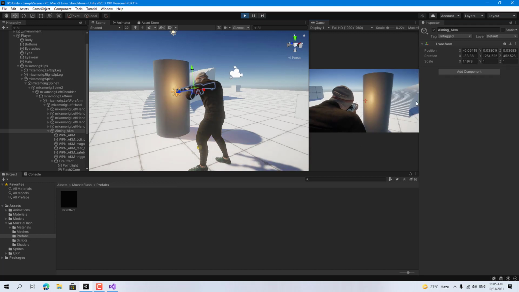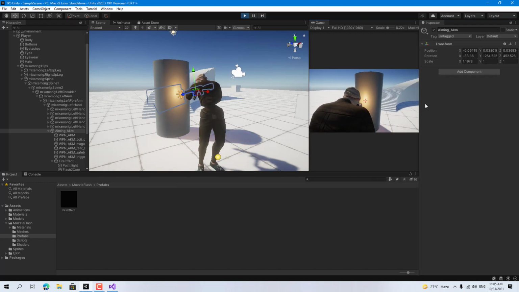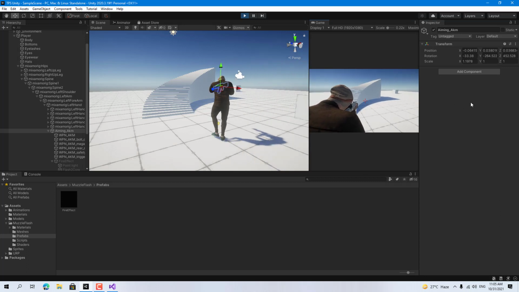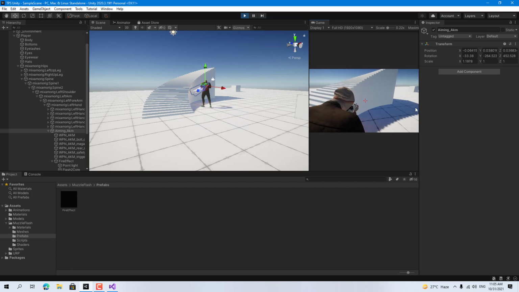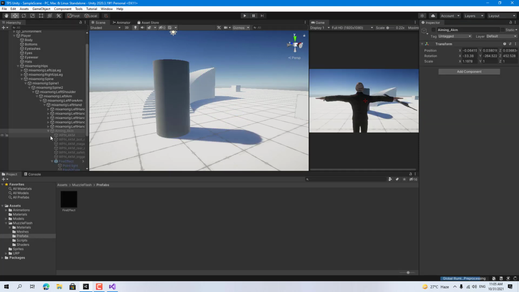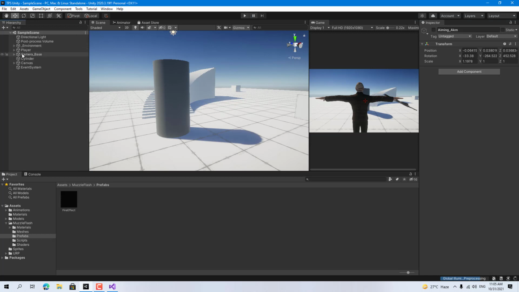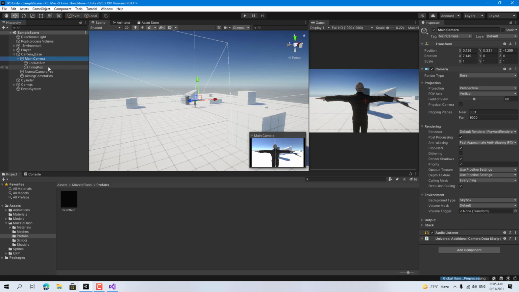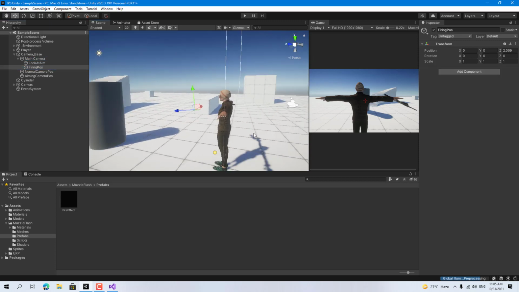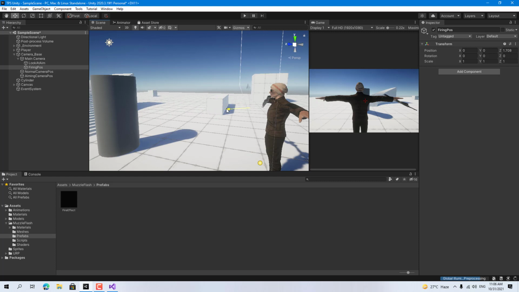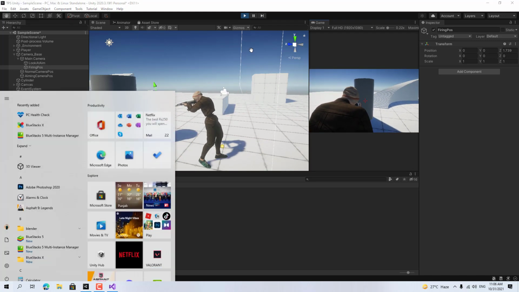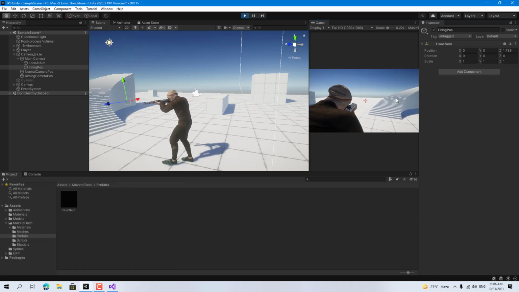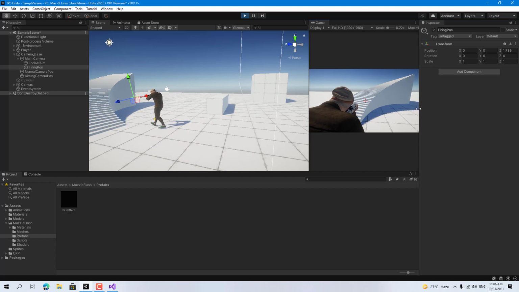Wait a second. Okay, so this is kind of great. One more thing that we have to align is, in our camera, our firing position. We have to make it a little bit closer, because when we are close to an object, we will not just fire at it, just like in the previous play. Okay, so this is great, right?